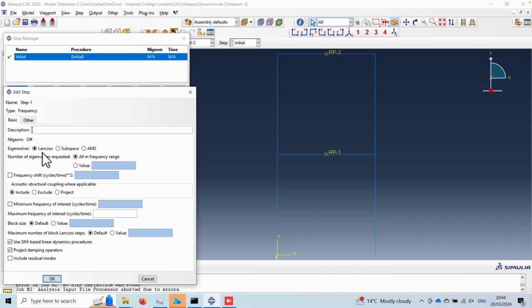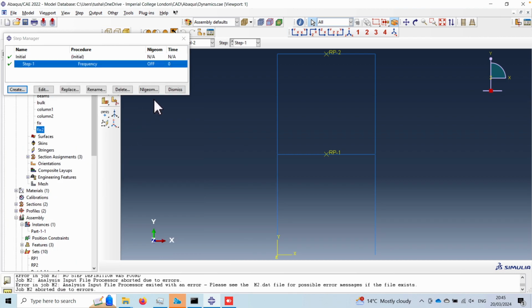Okay, something important here, we'd like to specify some lower bound and upper bound of the frequency, because it's a numerical solver, Lanczos, which is used. So specifying the lower bound and upper bound will help the solver to show only useful solutions. Okay, how to choose this number? You can have some idea from the analytical solution, like what your first mode is, you can get that using some thumb rule or some analytical solution for simple problems.